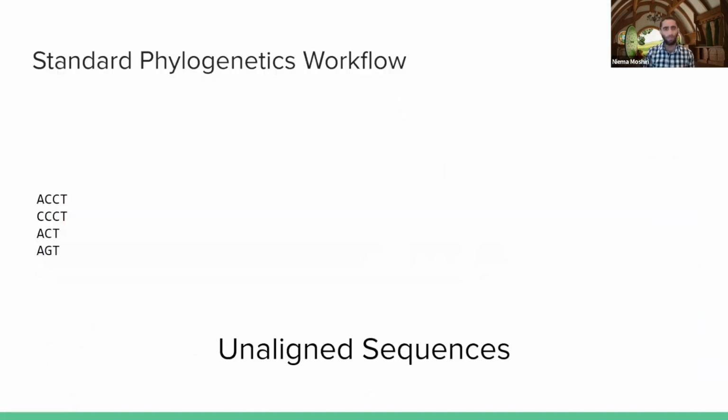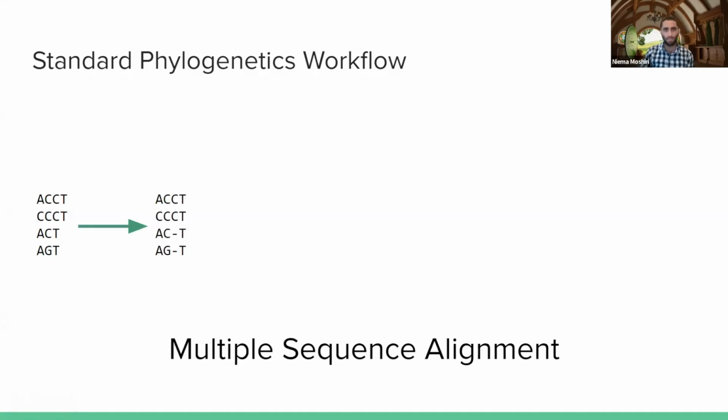So let's talk about a potential standard phylogenetics workflow. Let's imagine that I have a bunch of these unaligned genome sequences. Pretend that each of these short sequences is actually a complete viral genome. They're very similar, but they might have some substitutions, some insertions, some deletions. The first step is typically multiple sequence alignment. I want to detect sequence homology by performing multiple sequence alignment, which kind of lines up the positions relatively nicely by putting these gap characters in the middle.